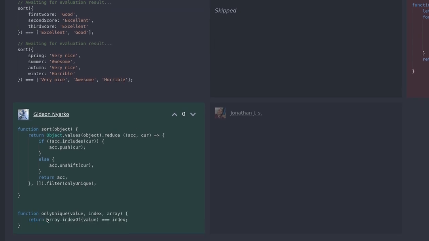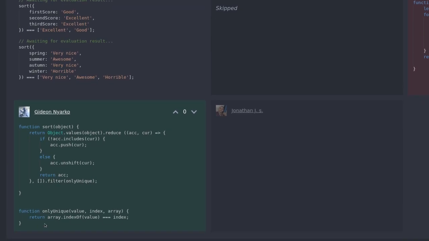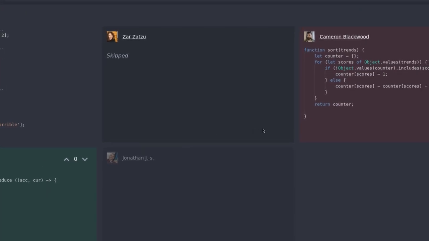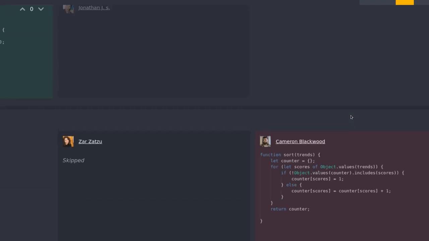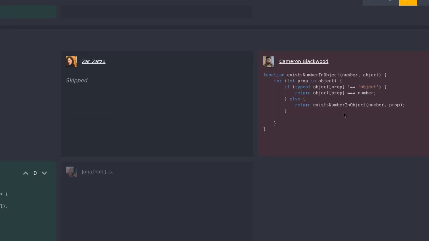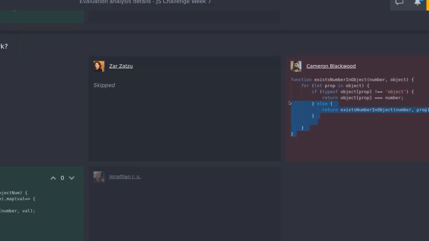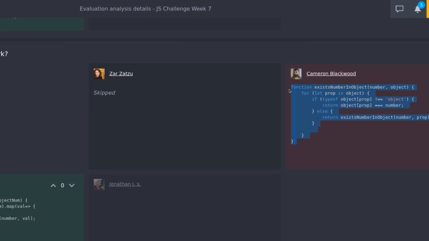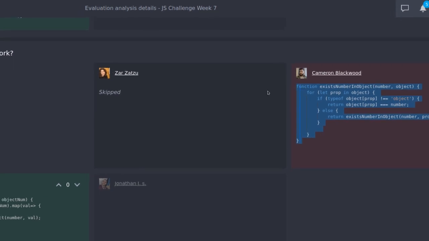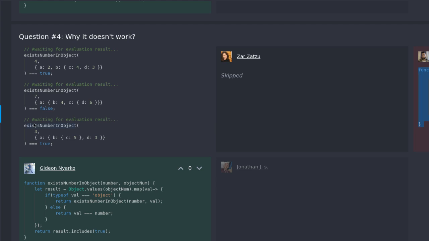Oh, I was wondering where only unique was. There it is. Quite nice solutions by Gideon. Right, let's see if we can spot what went wrong with this one.